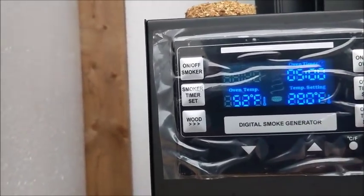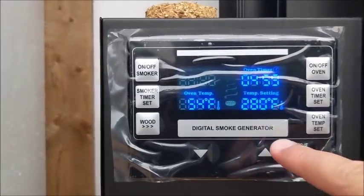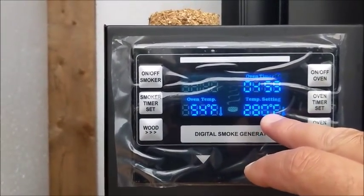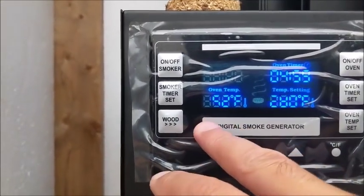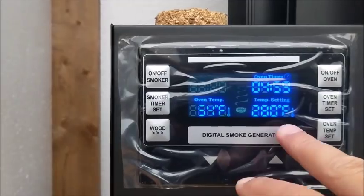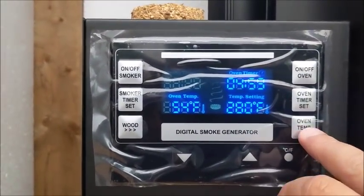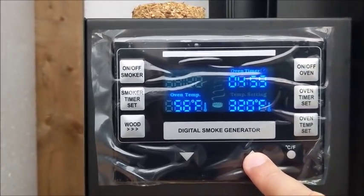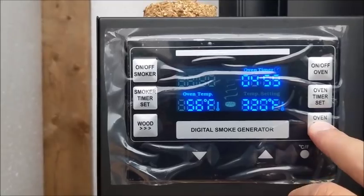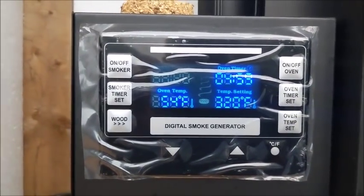I usually put it for a little bit longer than it needs to be, even though it says 3.5, 4 hours. So what I'll do is set my temperature a little higher, and then once the oven temperature hits 225, I can lower this temperature. You can set it up to 320 for this smoker, or down. Now you can also cold smoke too, which is cool on this thing.